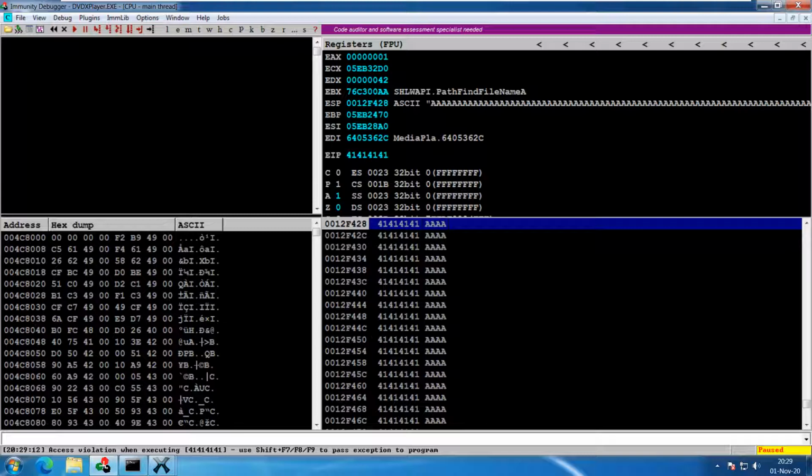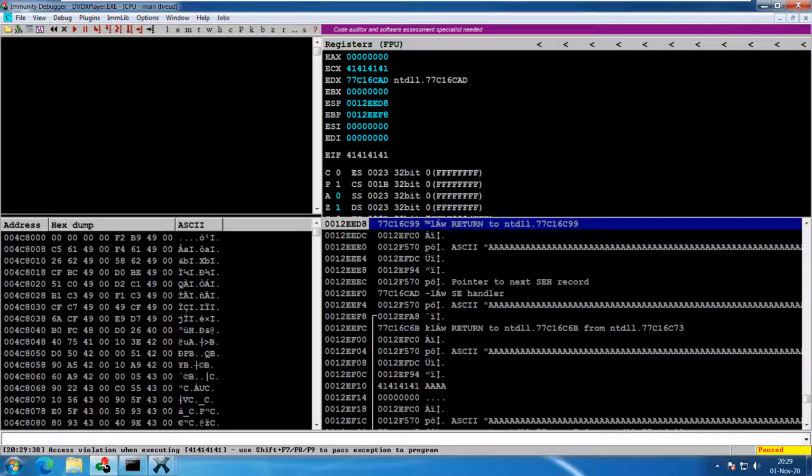But in our case, since the crash has occurred, we need to pass the initial exception by pressing Shift F9. We do this because this initial exception leads to a different exploitation technique, and we are interested in SEH.